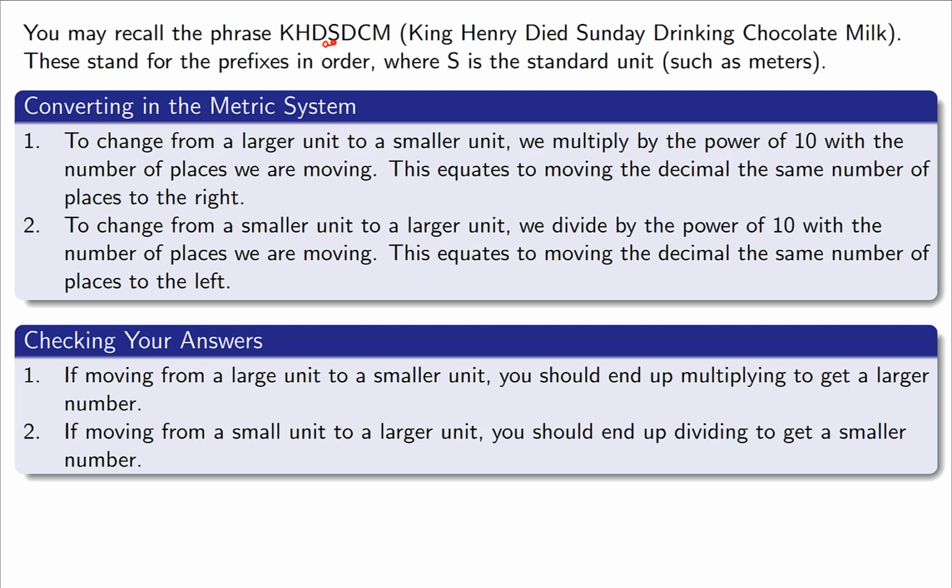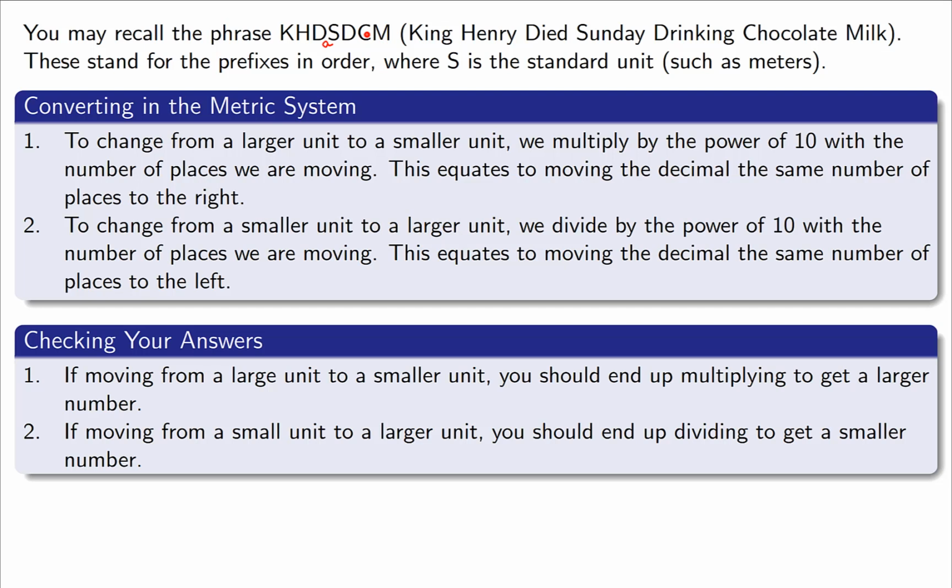And there are others. If we want to go from a large unit like a kilometer to a smaller unit like a meter, we would multiply by a power of 10 with the 3 decimal places that we're moving. All we really have to do then is just say we're starting at kilo, we're moving 3 steps to S, and that means I would move 3 to the right. Whatever you do to the scale up here, you do to the number. To change from a small unit to a large unit, let's say millimeters to centimeters, I could move 1 place to the left to get from millimeters to centimeters, and so I would divide by that power of 10, which equates to moving my decimal point 1 to the left.